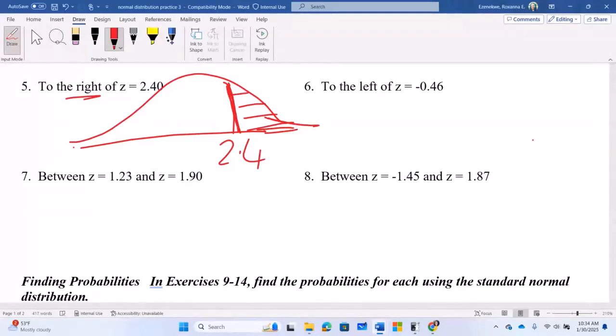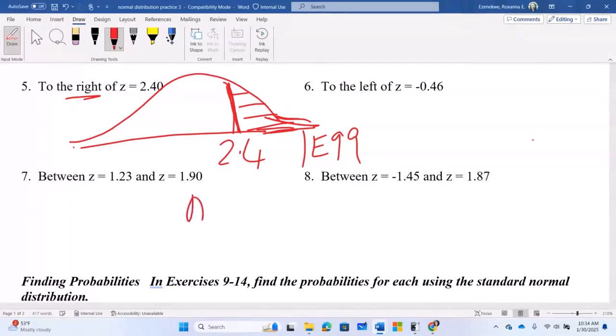I don't actually know the right, but I know that the normal curve is running to positive infinity. So this right is infinity, but my calculator does not understand infinity. So I'm going to write 1 e to the power 99. If you want to tell your calculator positive infinity, you write 1 e to the power 99. Okay, so I'm going to pull my calculator up.